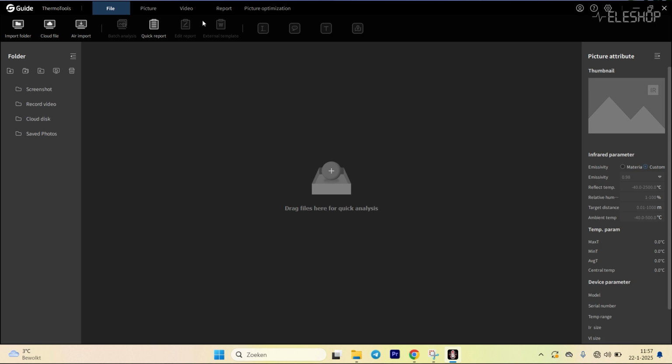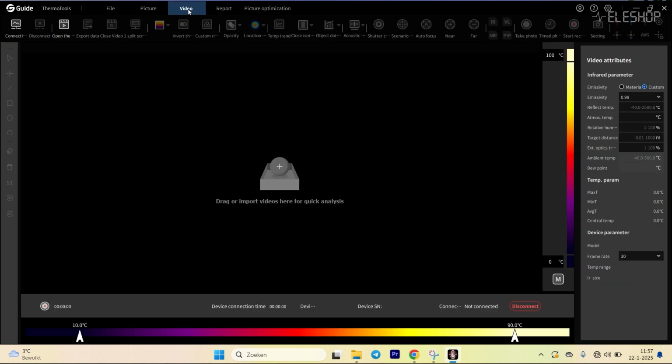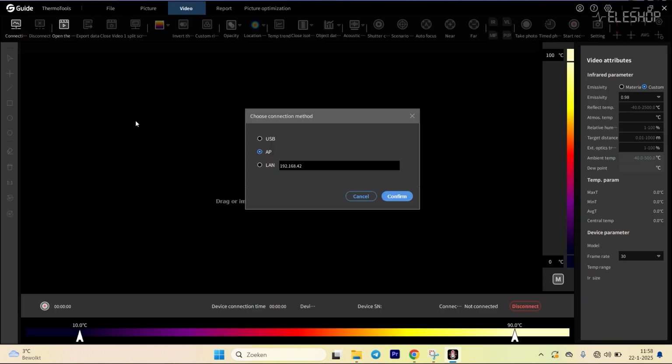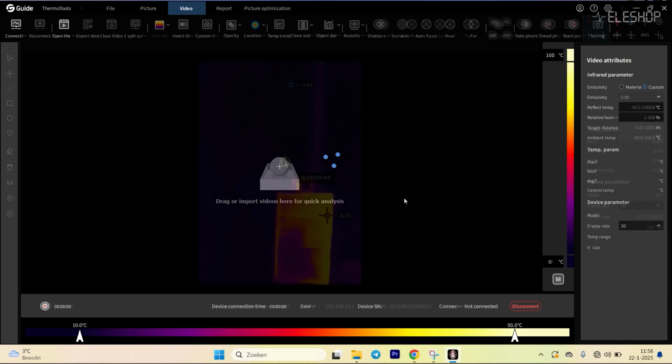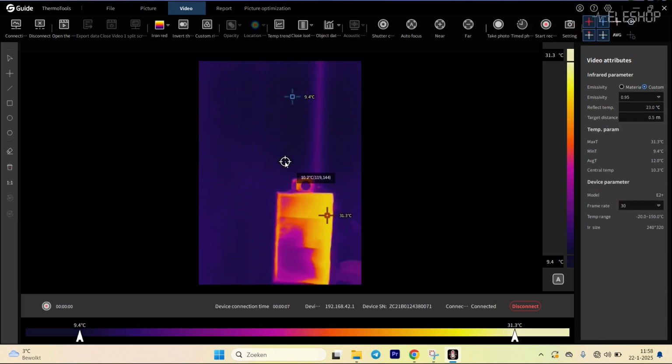Okay, the way to connect it is to go to, for example, video. Here you do connect, then access point mode. Okay, now you'll see a live stream right away. Very nice is that you can control it also remotely. So here you have a lot of parameters you can change. You can also take a photo and then also start recording and stop recording here.